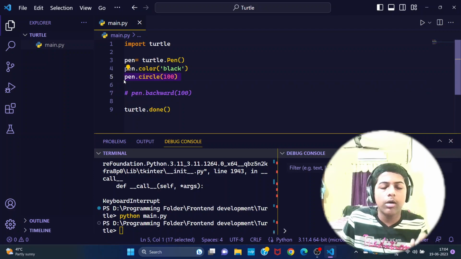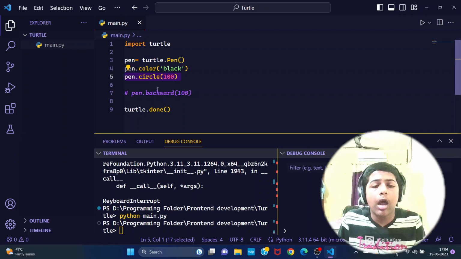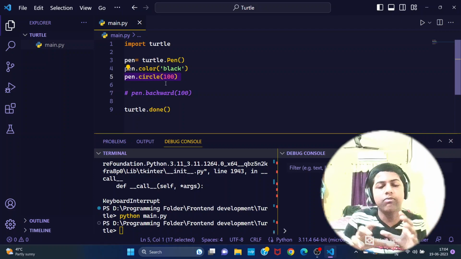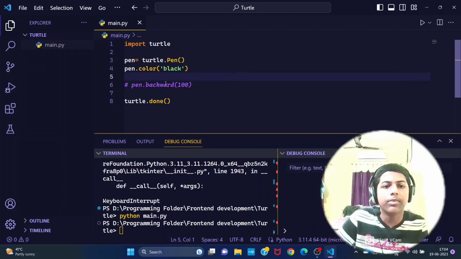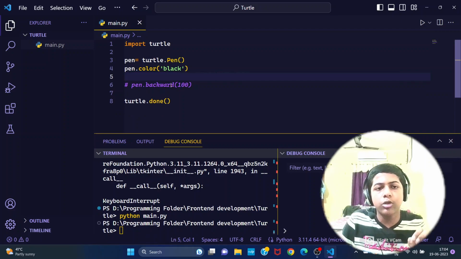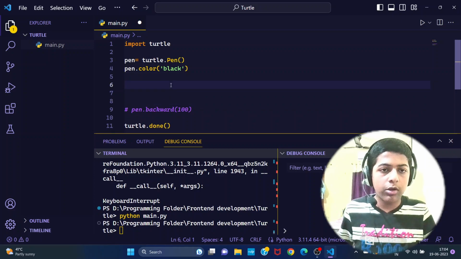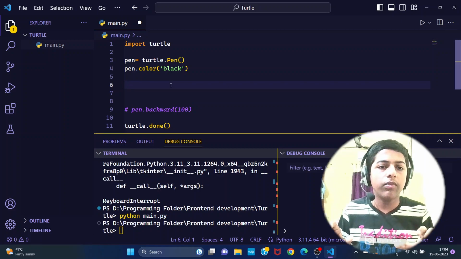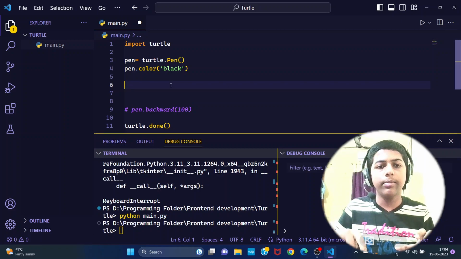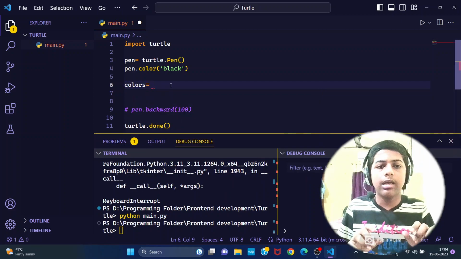So we just got to know how we can draw a circle, a square, and a triangle, and how you can combine all these functions to make your own beautiful designs in Turtle. Let me save this and show you how you can make one of them. Let's take the example of a circle illusion. So let's create one circle illusion, starting with colors.